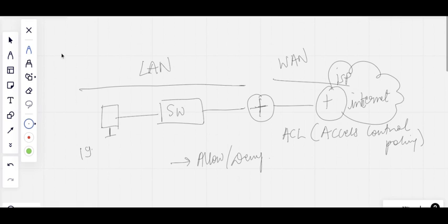Let's say we take the network 192.168.10.0, which is our internal network. Any host whose IP is 10.12, we need to allow with a permit statement. Access control 10, we are permitting and denying, and you must be aware of it because you already did it in your CCNA as well.